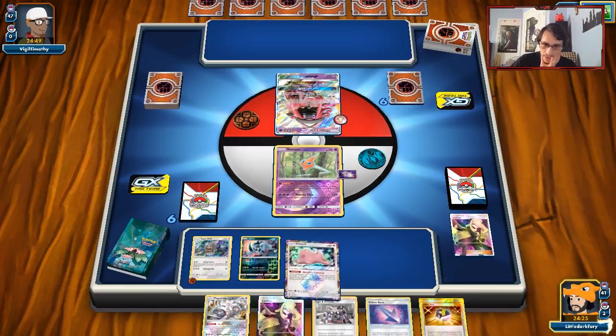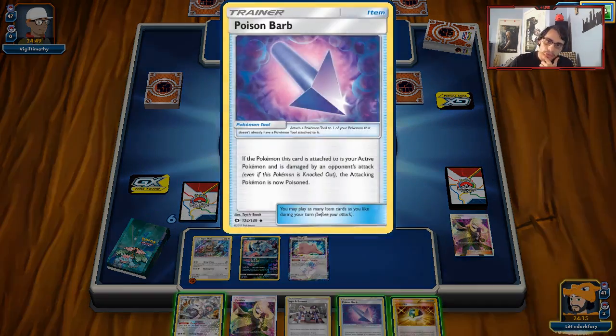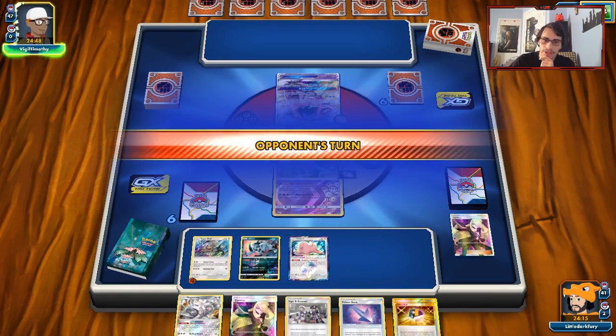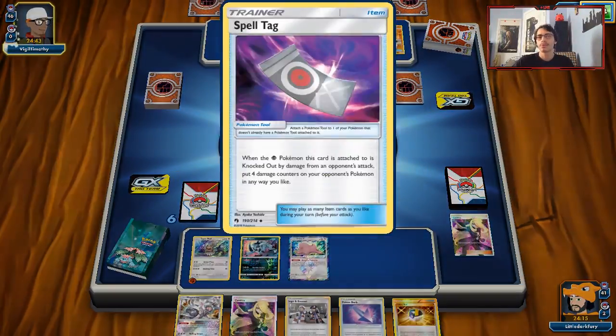Okay, we got Ditto, we can plop that down. I am tempted to Ultra Ball, get another Rotom. Actually, we get another Type: Null. Or I can save that for Zebstrika. I do want to get rid of this Poison Barb. I might just wait a turn and see if I can top deck a tool. I can next turn just do Change Clothes, which I might just do. I don't know how relevant Spell Tag is.